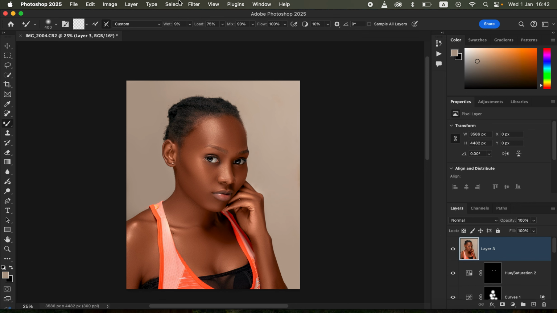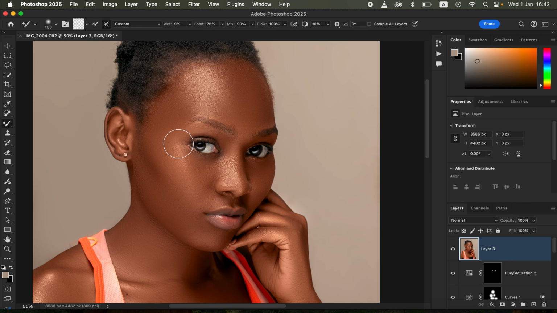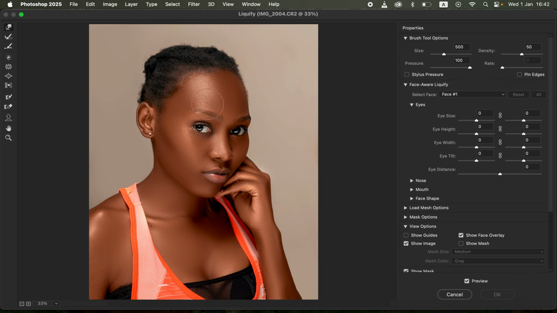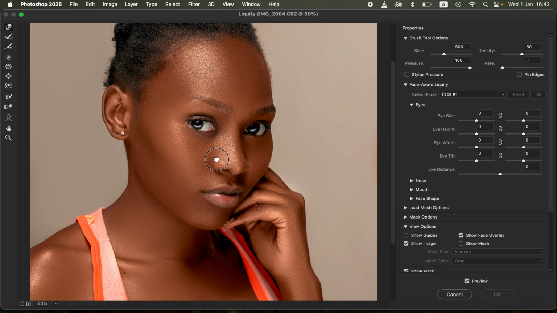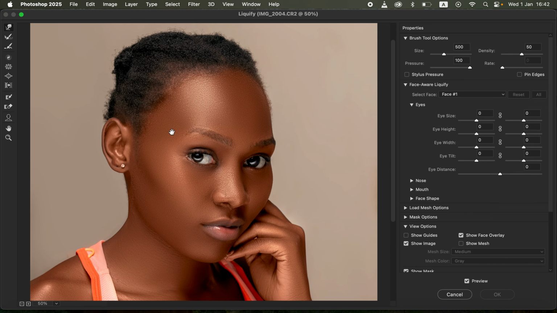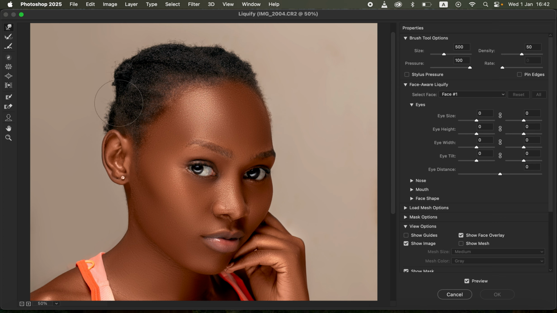So we can come back to our liquify and liquify some parts of her hair so that it can look better or look in line. You're just going to come to Filter and come to where you see Liquify, and it's going to open up the Liquify once again. You can now zoom in by using Ctrl plus on the keyboard and hold down the spacebar key to drag to your desired area.